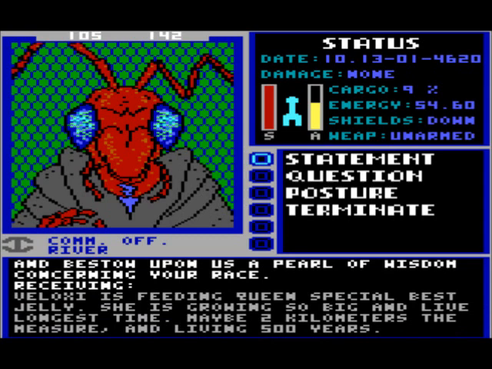Veloxi is feeding queen special best jelly. She is growing so big and live longest time. Maybe 2 kilometers the measure and living 500 years. That is a big bug. I'm kind of glad that we can't actually encounter the queen.